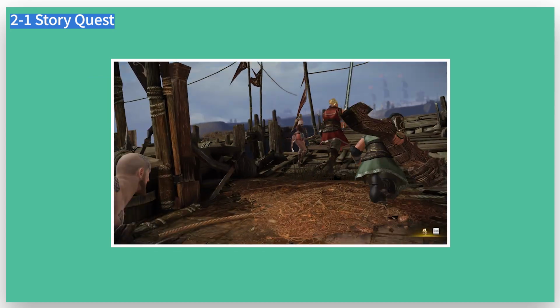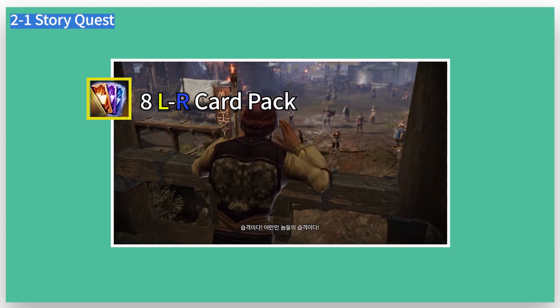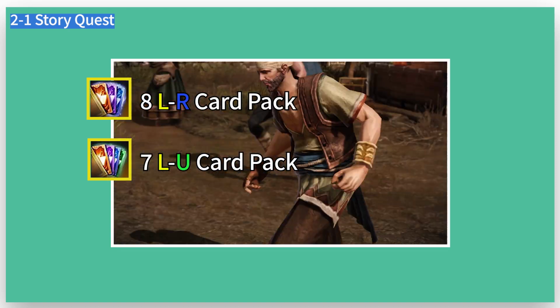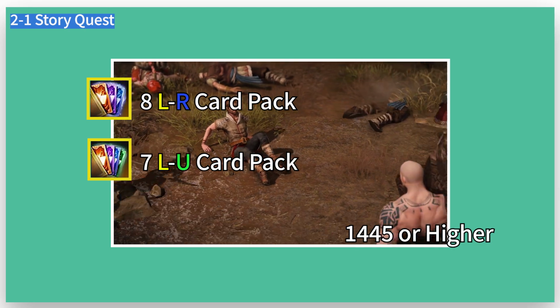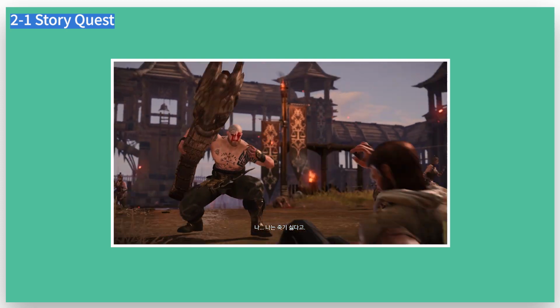The future update waiting for you in February 2023, Ruined Continent, also gives you 8 legendary rare card packs and 7 legendary uncommon card packs. Need some small advice? Ruined Continent can be entered when you reach 1445, so if your characters can access Vaulted Heart or more, you can access Ruined Continent naturally.